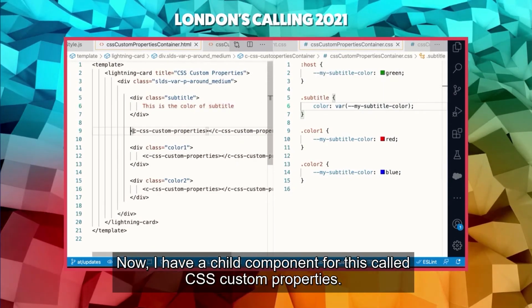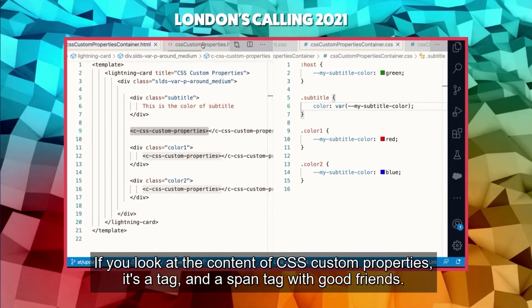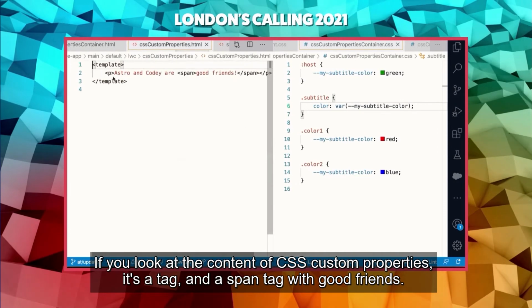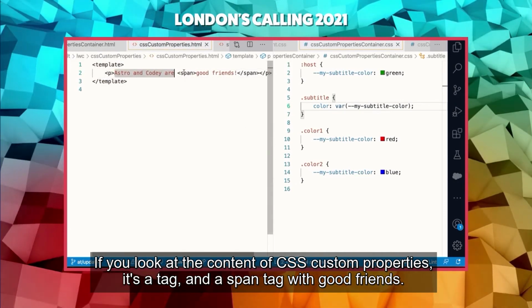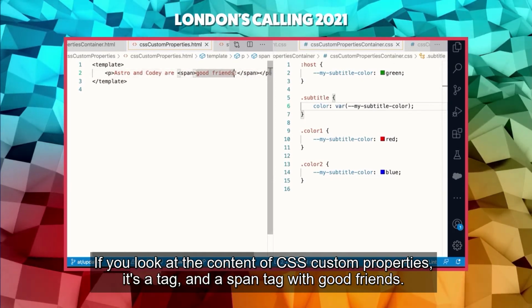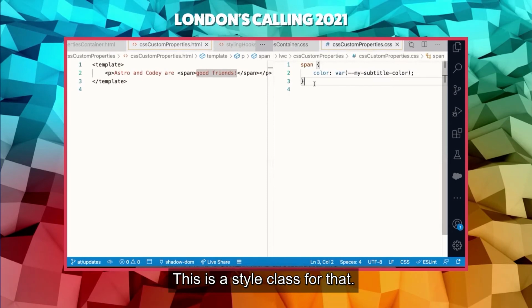Now I have a child component for this called CSS custom properties. And if you look at the content of CSS custom properties, it's a p tag with Astro and Cody R, and a span tag with good friends. And this is a style class for that.